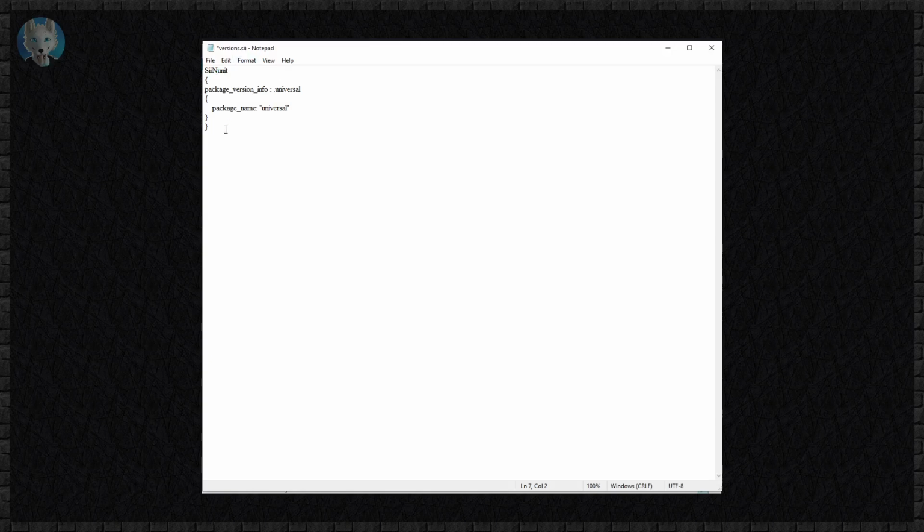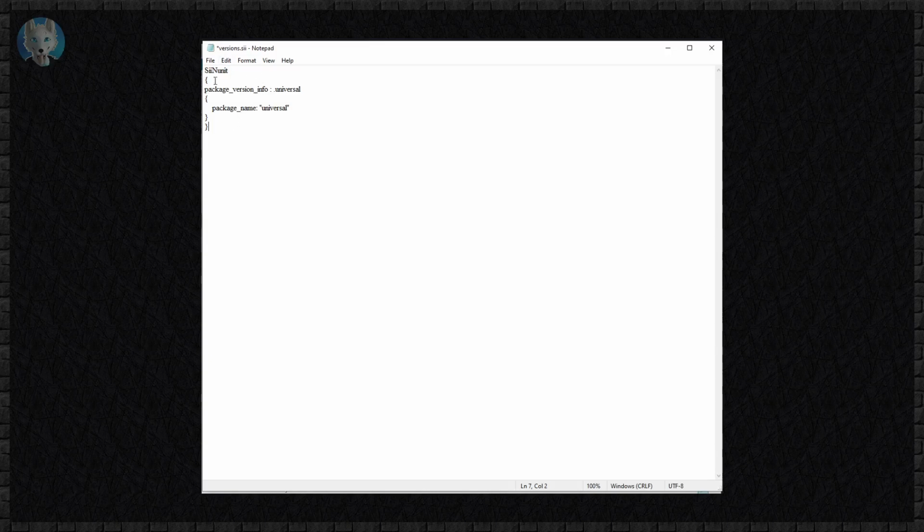Basically, this is the versions.sii. This is the stuff it's going to refer back to when it's doing the mod stuff. I can't explain it all, but this is part of the tutorial on uploading it to the Steam Workshop.